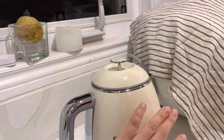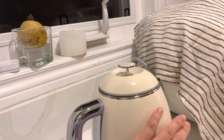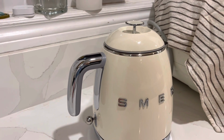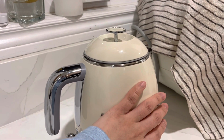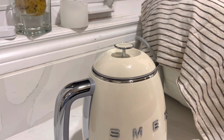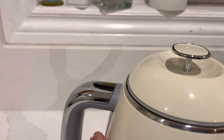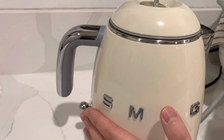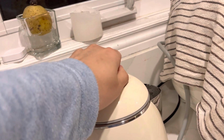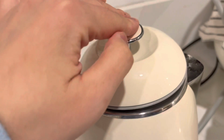Wow. I'm touching the surface. It's a little warm, but it's not hot. Definitely not hot. And the lid is not hot at all. Oh my god, this is really quiet, because the one that I had before made the loudest noise when it boiled. I really had to shut it down before it boiled up, because it was too loud. But this one's pretty good. It's a little bit warm on the upper side, but here it's cool, and the lid is not hot at all. I hope it doesn't flip. Oh yeah, okay, I think it's fine. It's pretty good.